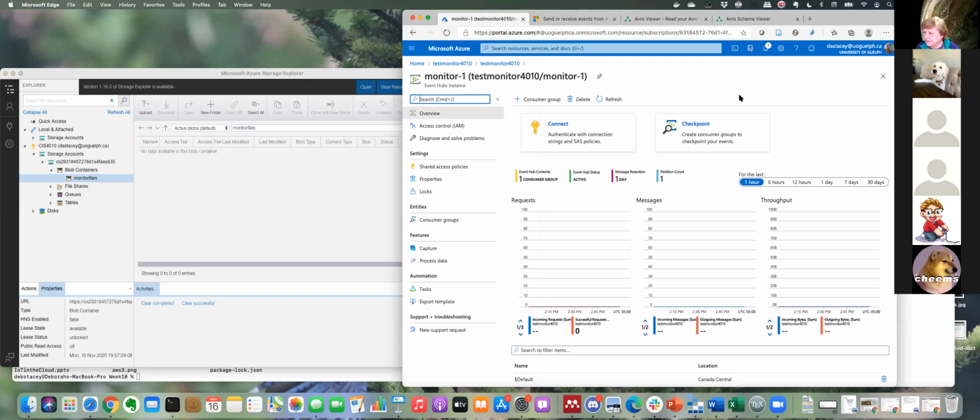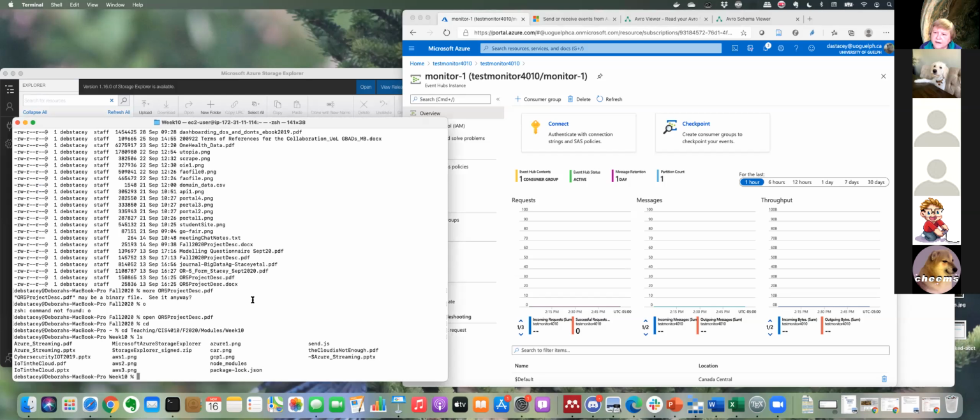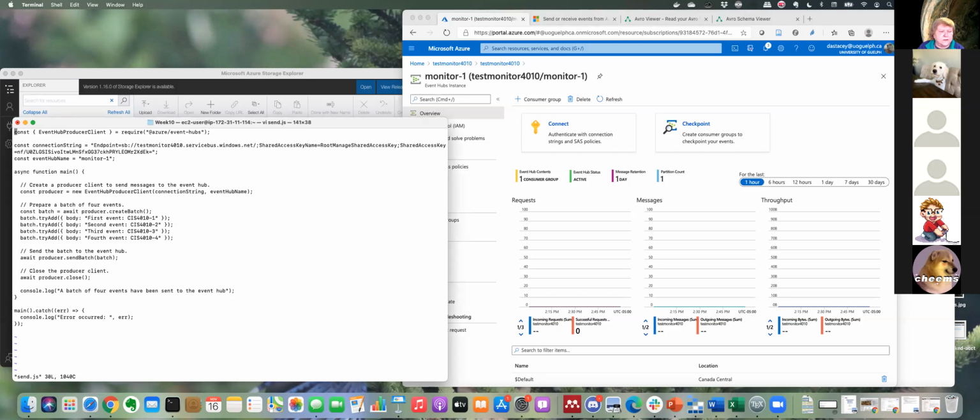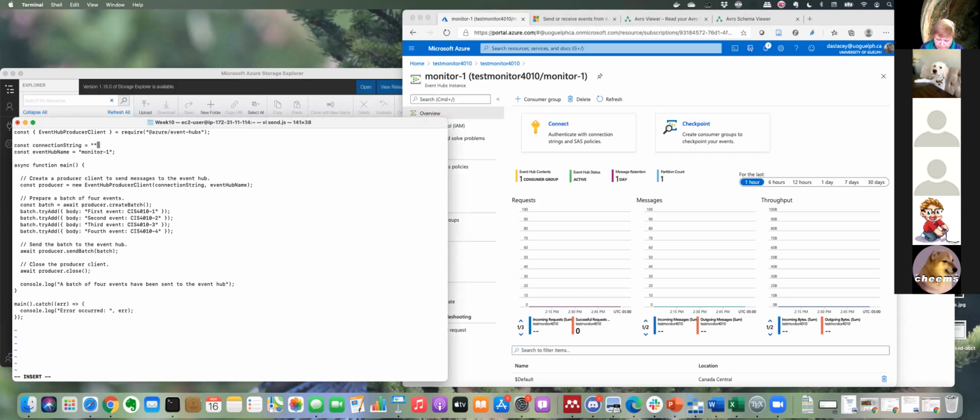But I'd like to know if this is actually working. Okay, it is, but how do I know? Well, I'd like to see some things. So there's this lovely program that if you go to that link that's on the course link site, called send.js. Okay, and so it's going to go to the Azure hubs. And you have to put two things in here if you use this program. There's a connection string and there's an event hub name. Well, we know the event hub name because it's monitor-1. We did that. But what is that connection string thingamajig?